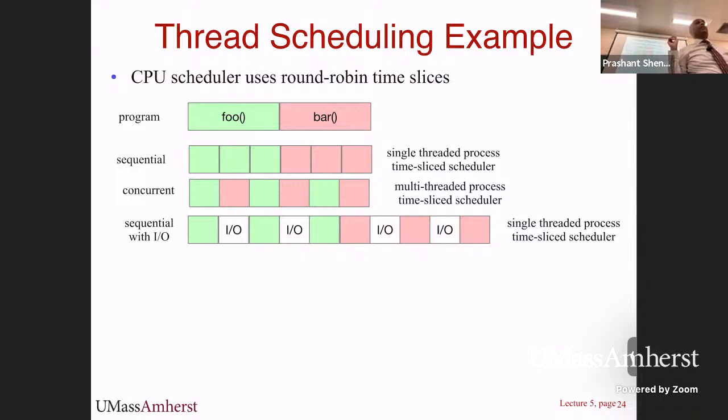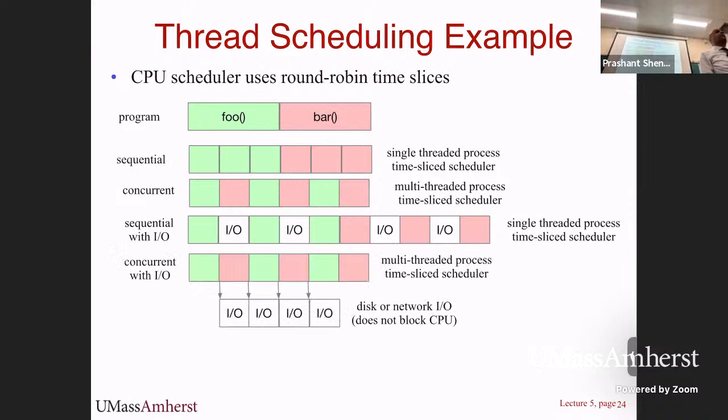Okay, but that's single threaded. So what will happen if you make that multi-threaded? Here's what will happen. Let's say the green thread runs, it does IO, so the green thread is blocked. So then you go back to the CPU scheduler. The scheduler says, what do I run? There's a red thread that's still runnable, because it's a multi-threaded process. So while the green thread is doing IO, the red thread is going to run. Let's say it does IO, and then the red thread will block.